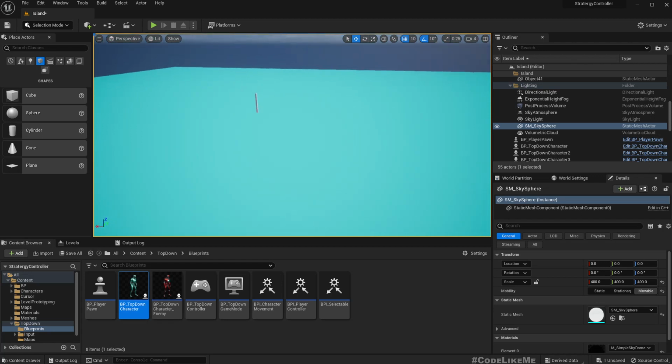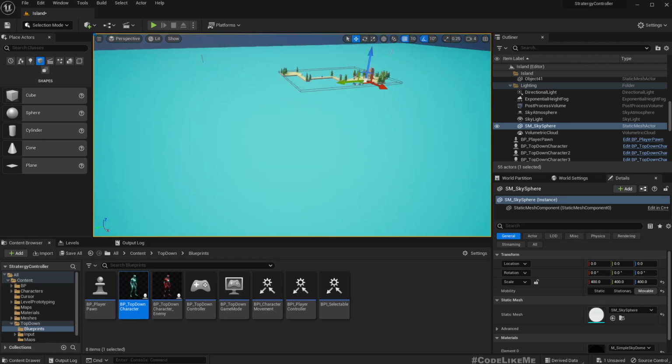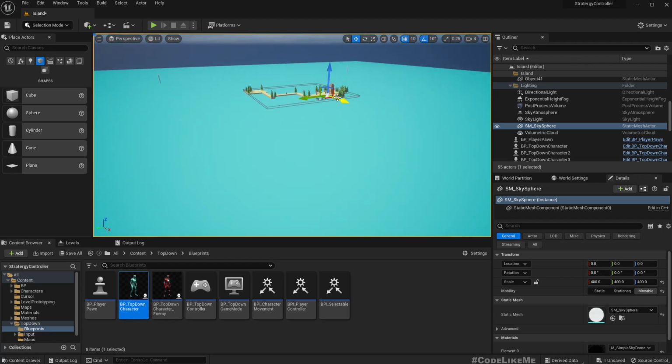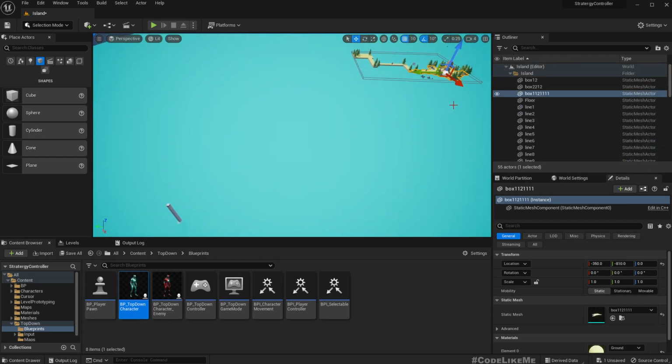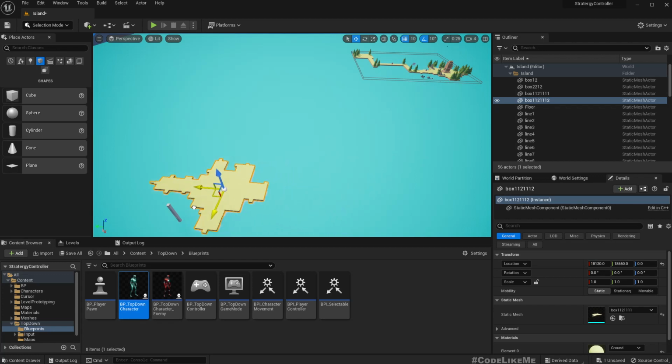So we have the edge here. As a reference, let me put some objects over here.